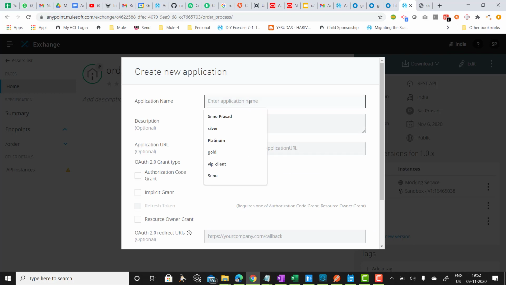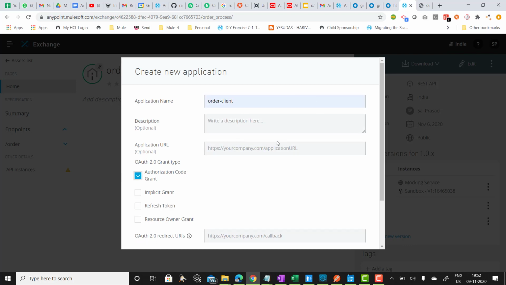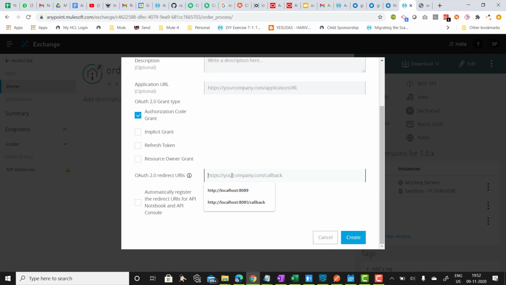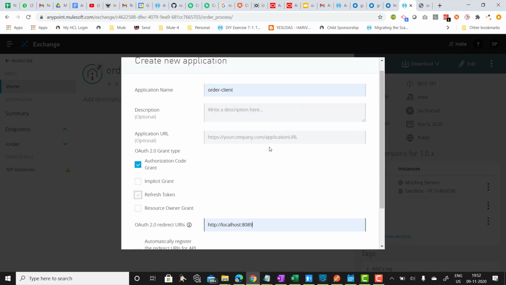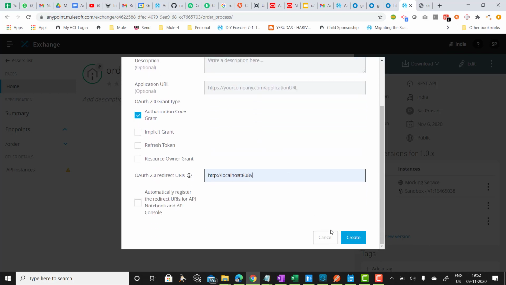My application name is order client, something like that. Order client. And these are all optional things I'm not doing. Maybe some endpoint, it's not important. So I'm creating a client application.